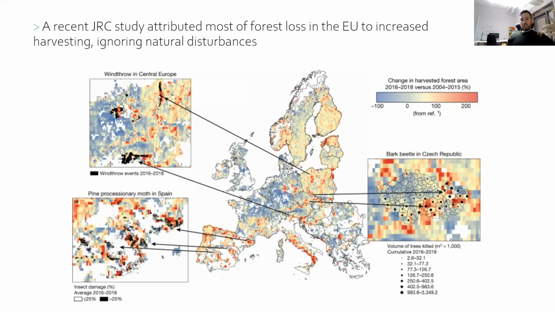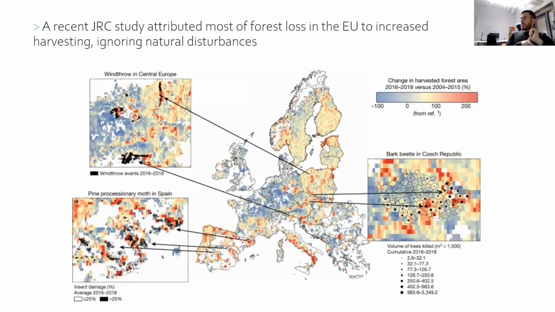And so some researchers went and combined this forest loss with national statistics. Actually, that's validation data, national statistics on forest loss. And what came out is that this report had completely missed the fact that a large share of forest loss in Europe was due to natural causes, and that's forest fire, wind damage and storms, pests. So we have the bark beetle, a huge cause of concern, and the pine processionary in Spain.